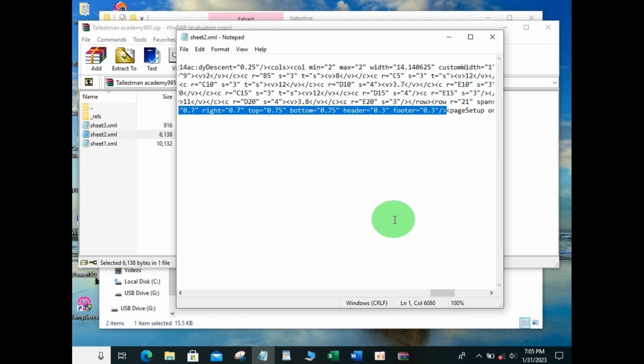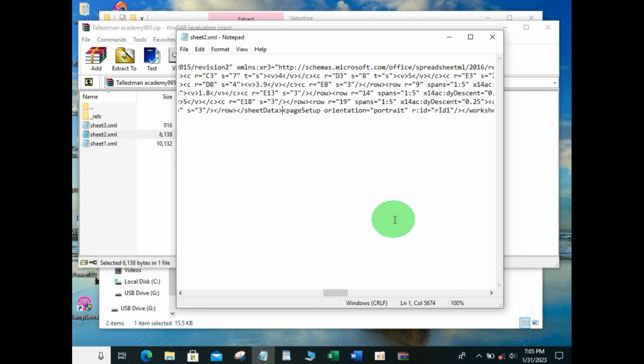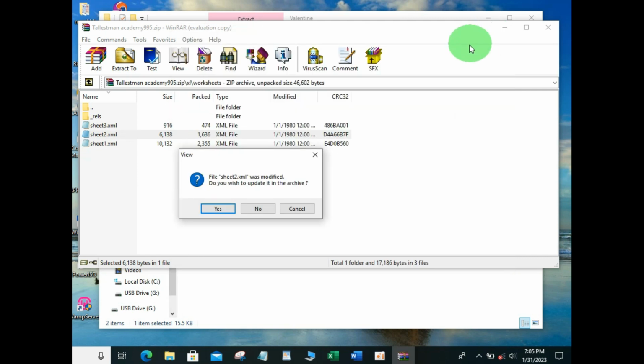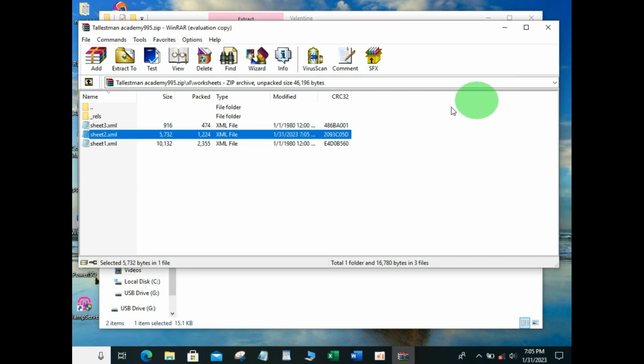Then just hit delete on the keyboard and just save this. Just click yes. And right here we have removed the protection, as you can see right here.